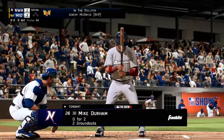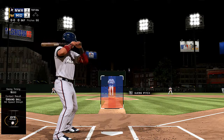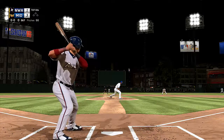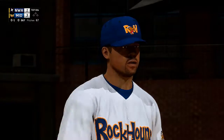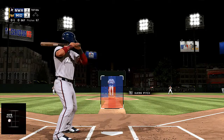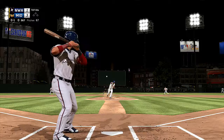Mike Durham comes to the plate, and he'll start us off in the 8th. Now action in the bullpen as their closer starts to get loose out there. First pitch on its way. Watches a fastball right there for strike 1. For that man right there, just the 1 run allowed. The question is, can he make that lead stand up? Well, he hasn't shown too many signs of cracking so far. He's got the look of someone right now who's ready to go the distance.